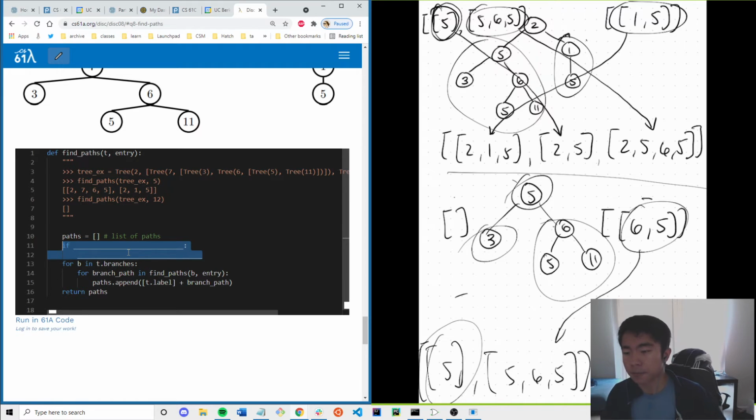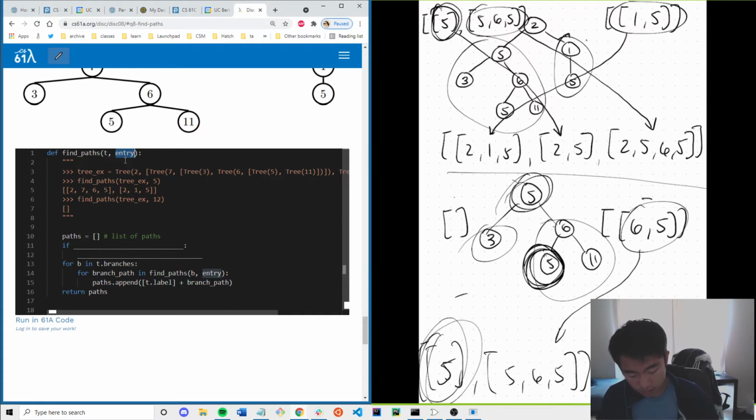And so that means that once we find the entry value inside of our current node, we want to initialize a path. So once we find the 5, we want to start a path, saying we're starting at the node 5, and we're going to go back up and accumulate off of that. So if you might imagine, right here, we saw the value 5. So we're going to start an empty list 5, and it's going to accumulate the 6 on top of it, 6 plus 5, and we're going to add the under 5 on top of it. And so that's what we're going to do in this if statement.